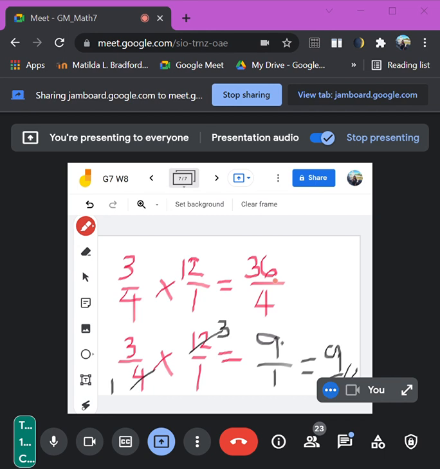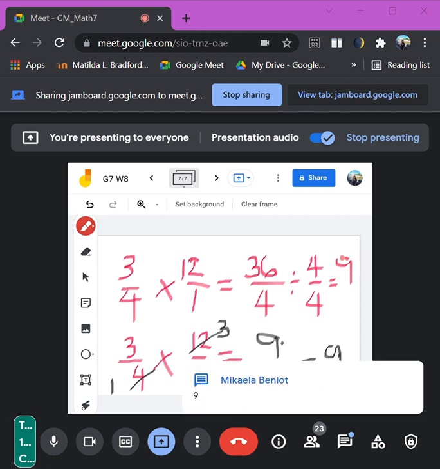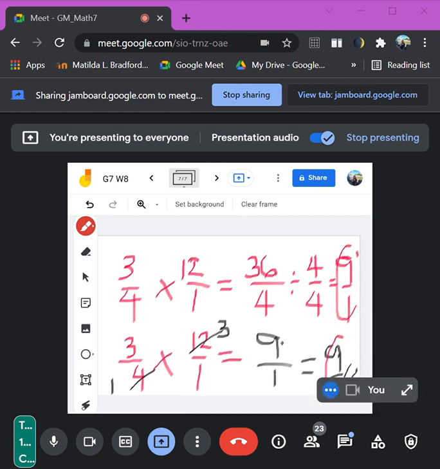Sakto? Yes. Yes, sir. So we're going to divide it by pila? 4. By 4. So 36 divided by 4? 9. 9. 4 divided by 4? 1. Diba? Same ra sila answer. Pero kani is mas gamay na lang ka og gisuwat. Unlike ani nga nag-lowest term pa ka, pero same ra man gyud yapon siya process class. It depends what will work for you. Okay, but still both of these methods have the same answer.